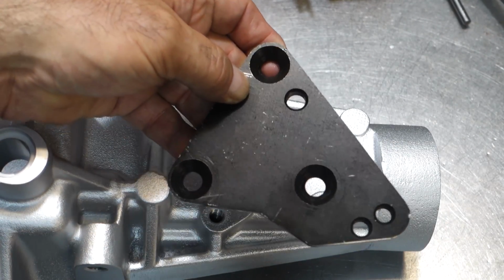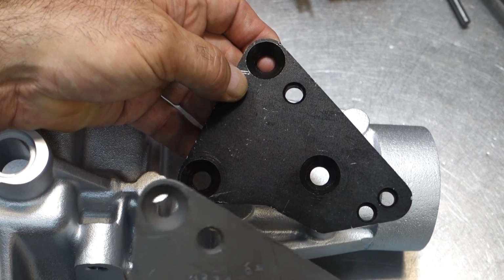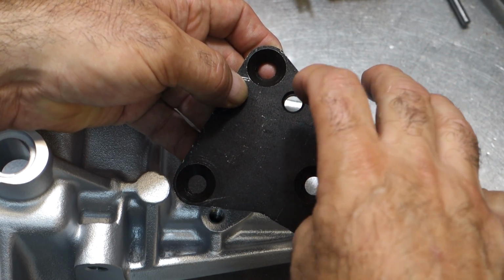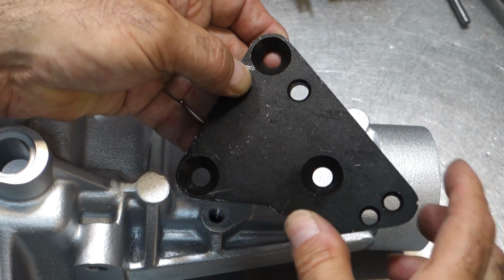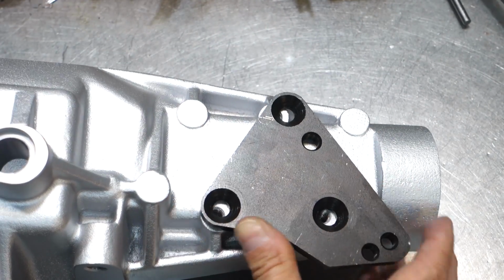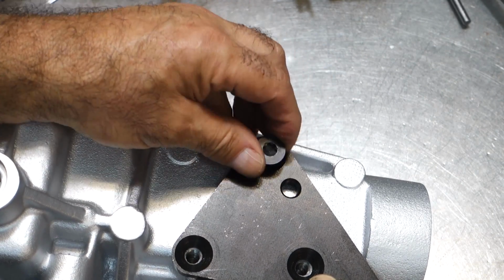So what I also did, besides changing the bolt pattern, is I also added another hole over here so you can rotate the shifter a little bit to give a little bit more floor clearance, because a lot of these cars, the shifter tends to hit the front of the tunnel. So let's go see how this fits now. It goes here.